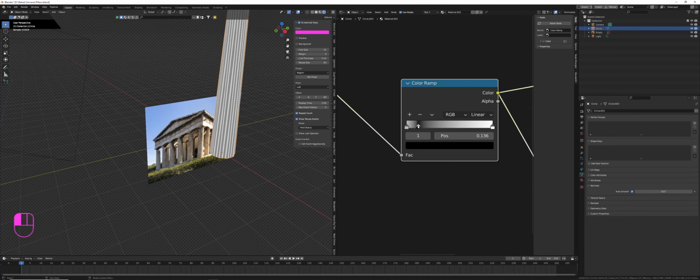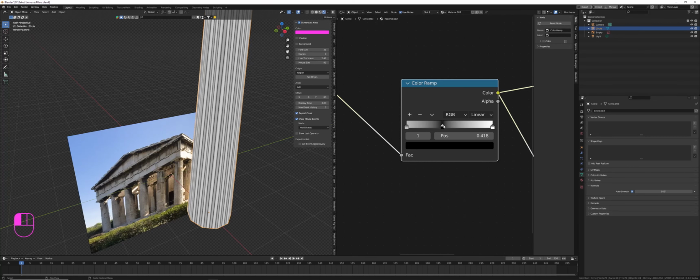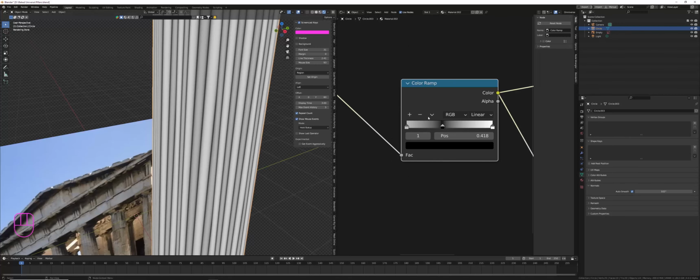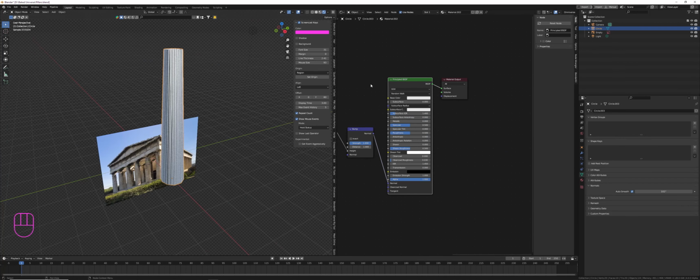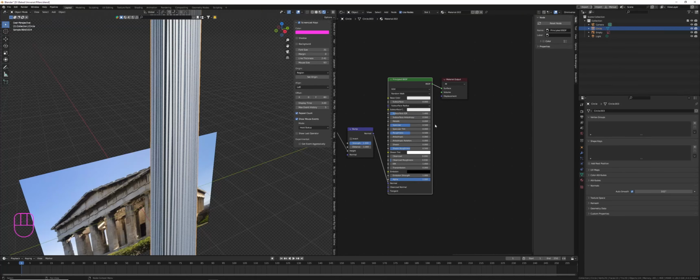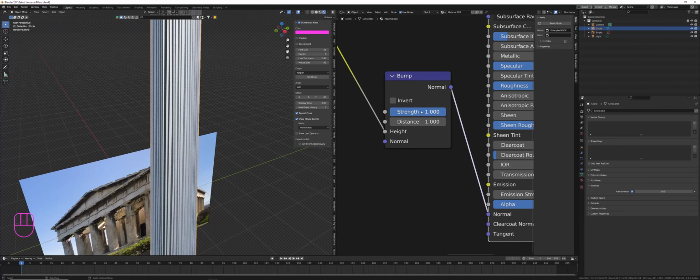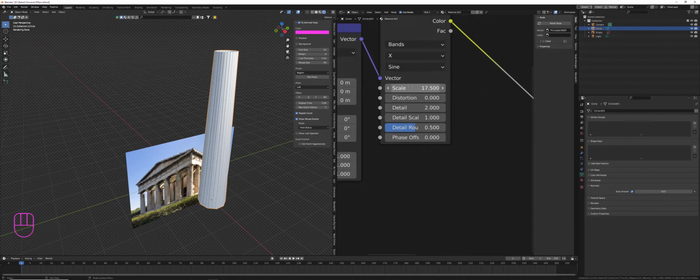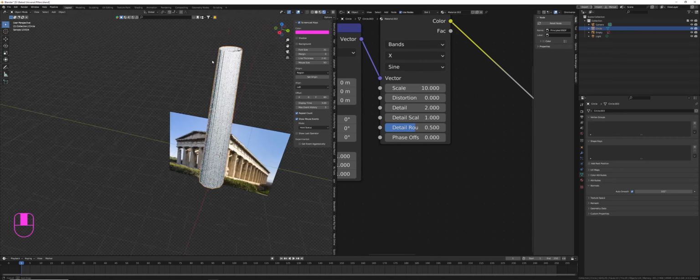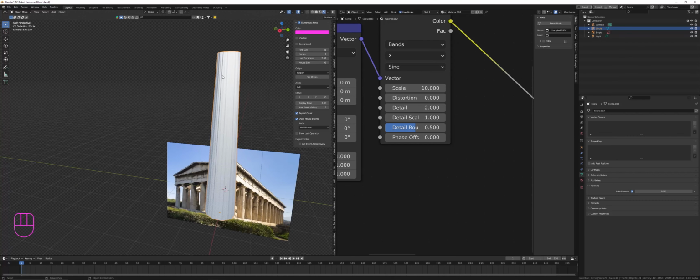Okay, so we could drag this more to the left, more to the right. I'm going to try to get that nice and centered there, something like this. And now I pretty much want these hard black lines to be the pointy bits. We could even try B-spline to get a bit of a softer result. And now if you Ctrl Shift click back on the principled BSDF, we can see that it's looking a bit weird, but we can tweak that by just setting the strength or the distance a little bit lower. And I want the distance to be a bit lower, so I'm going to just decrease that slightly like that. And now we may just have to scale this down a bit, maybe 10. Something like that looks quite decent, I would say.